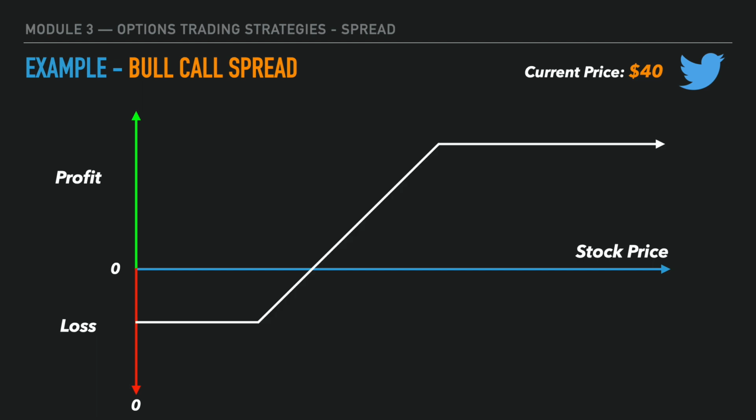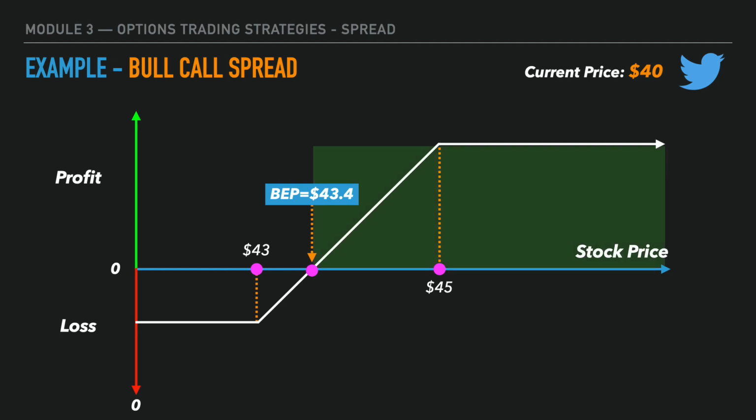Alright, with all these numbers, now we can draw the risk graph for this bull call spread trade. This is how the P&L line looks like for this trade. First, we have the higher strike price at 45 and the lower strike price at 43. Then we have the break-even price at $43.4, which is between these two strike prices. So, if Twitter's share price moves up and stays above $43.4, your trade will be in profits. If the price breaks $45 before the expiration date and stays above it, you will hit the maximum profits of this trade, which is $160.